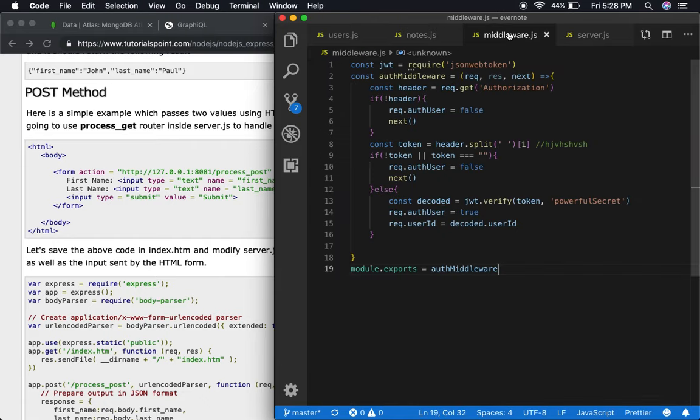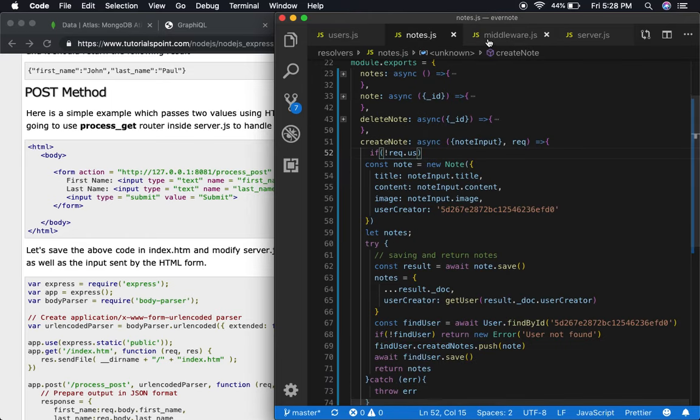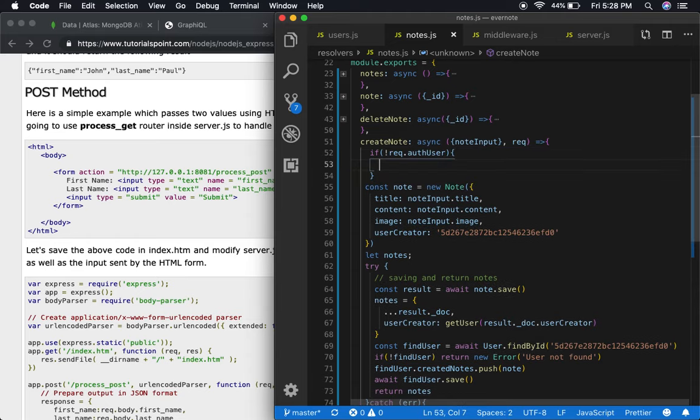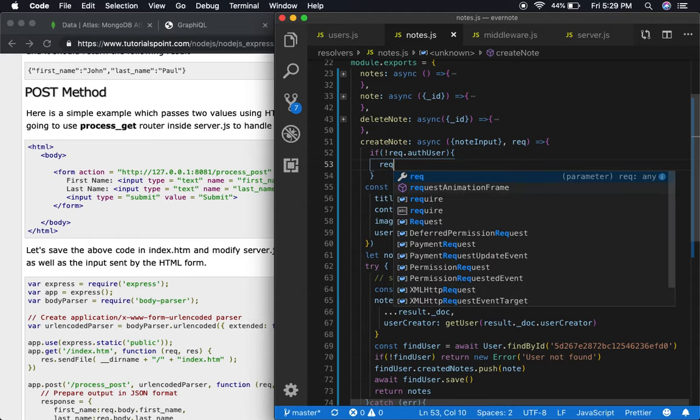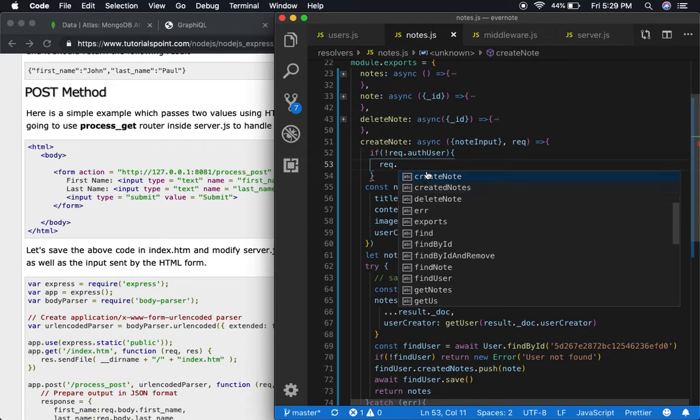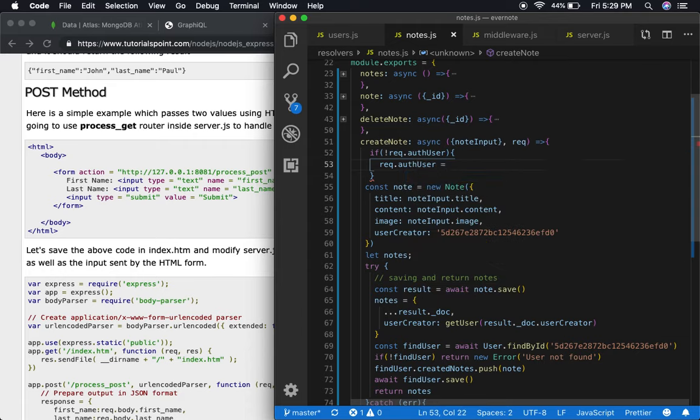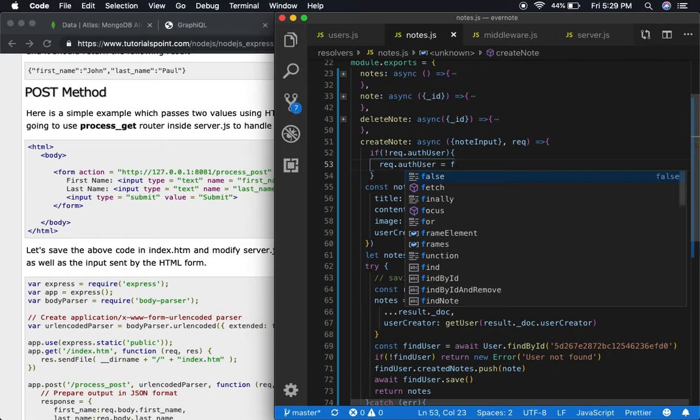where did I call it? Where's auth user? Okay, auth user. So if it goes through this and doesn't find the authorization header from this request, what we're going to do is, request.authUser is equal to, or do we throw an error?